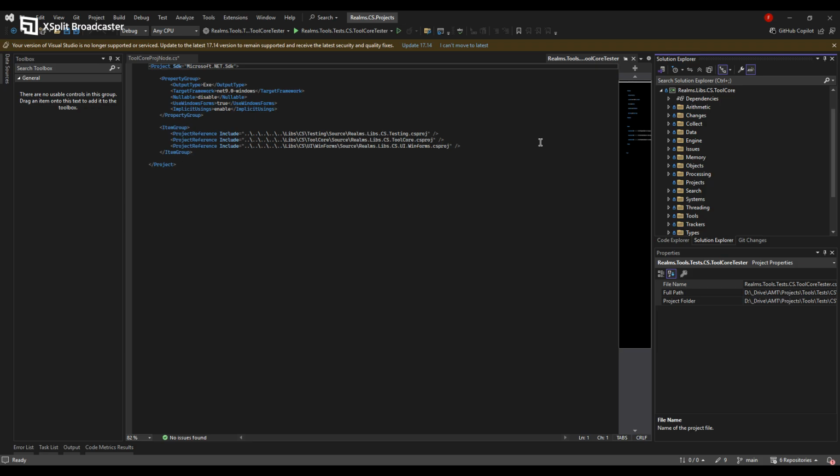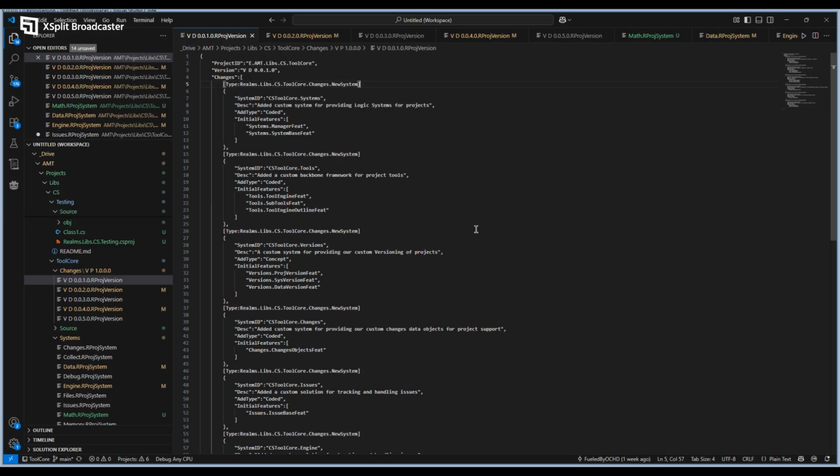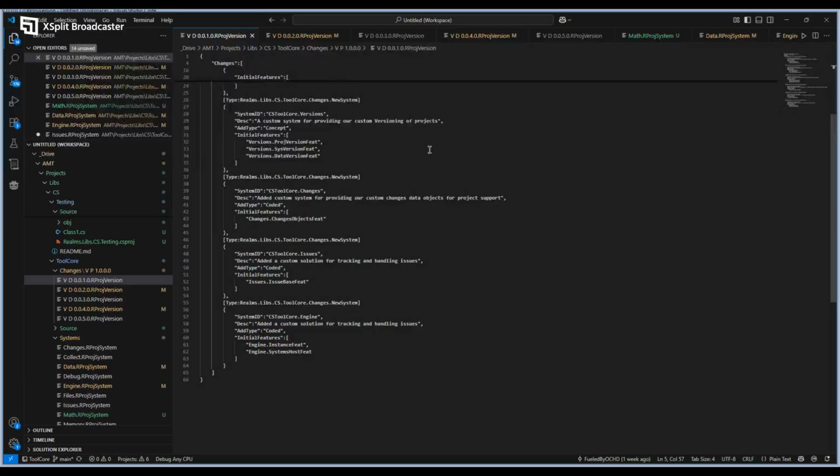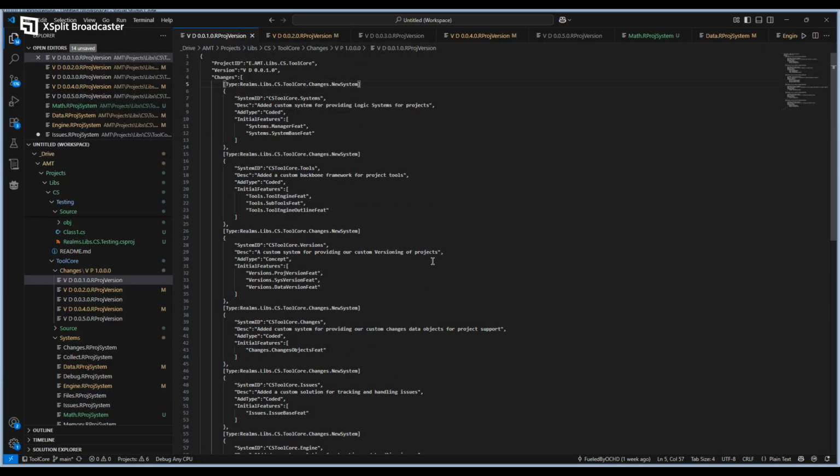But yeah, and then we do track, as I was pointing out earlier, we use systems. And then when you create a new system, we have documentation, and right now it's all done by hand.